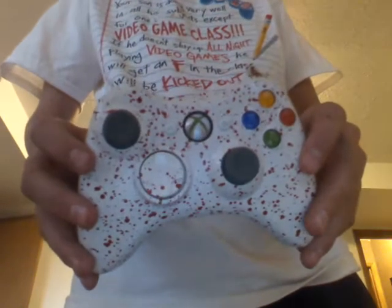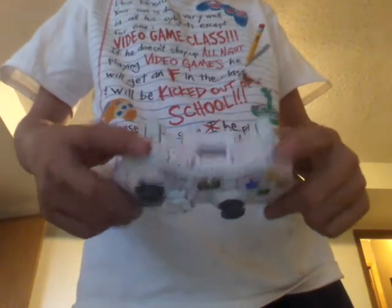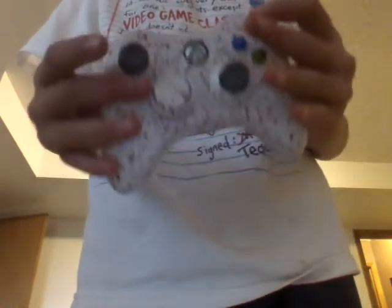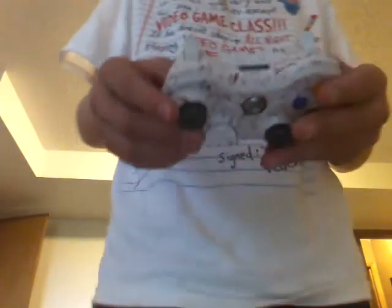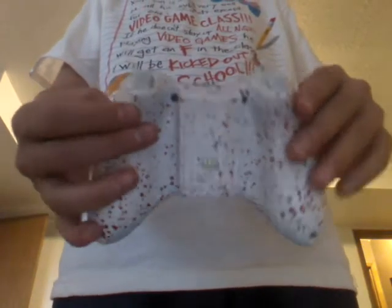And my second controller is my blood splatter — turned out really nice. I didn't paint these; I'll probably do that later because these suckers take so much effort. For some reason I need to fix this — you can't really see it but there's more of a gap over here than here, really don't know why. But the back side looks pretty nice. The battery pack is right here — I have it off because it's one of the rechargeable ones and it's kind of broke so I had to super glue it. Tight fit but pretty nice, turned out really good.